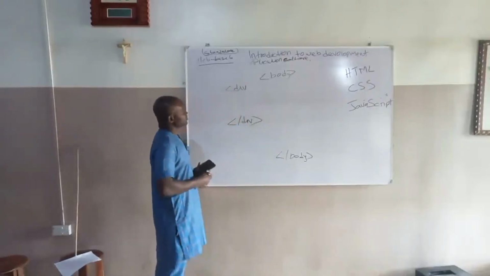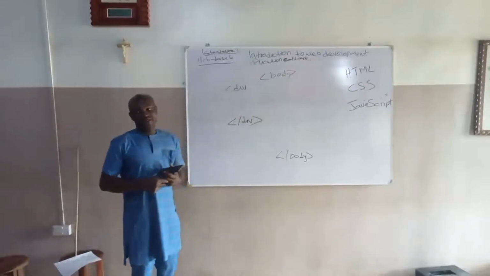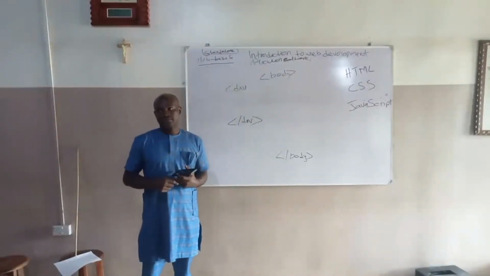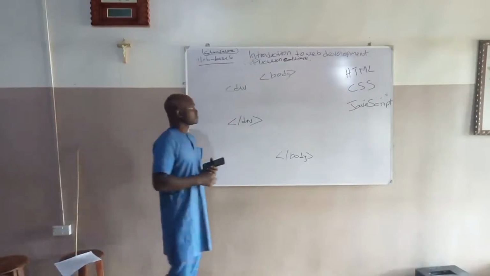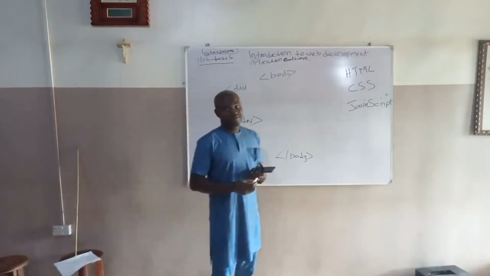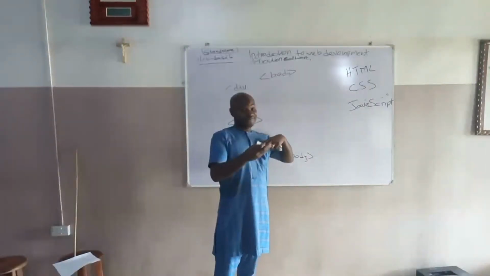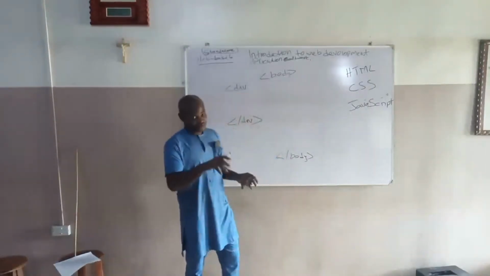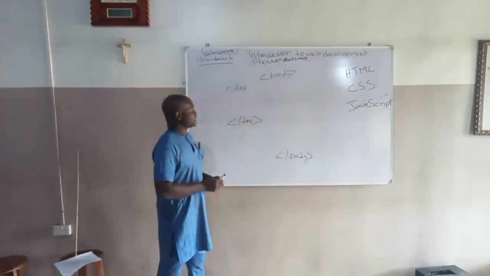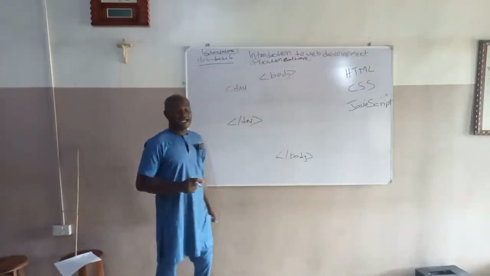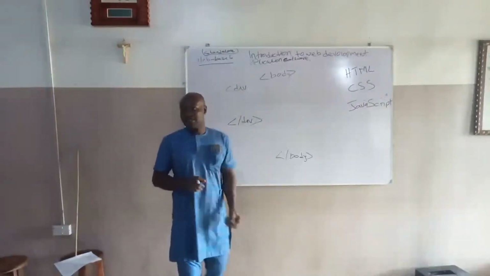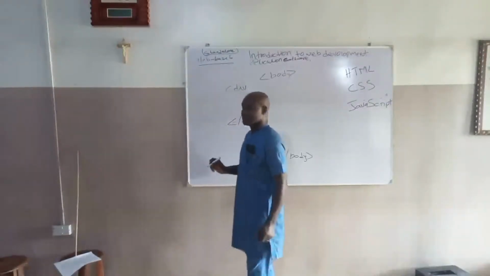Now, I said attribute has what? Name and values. Then we've gone far. When we start practical, we'll take you on from there. I said attribute has what? Name and values. And I introduced one attribute the day before last week, which is what? Align.